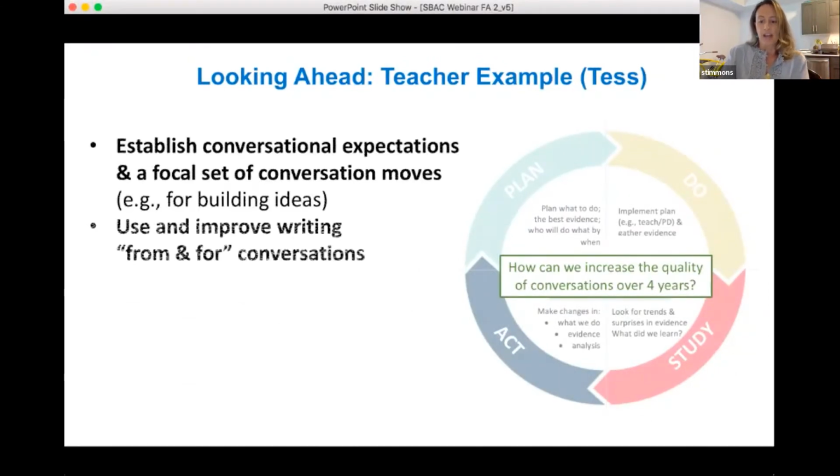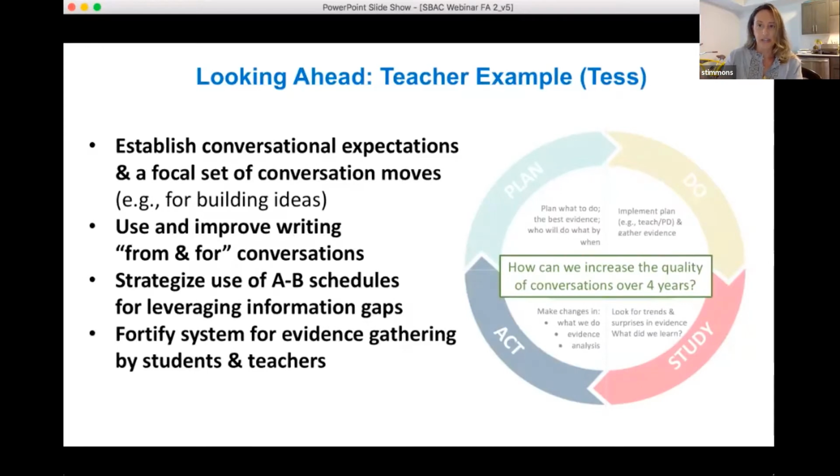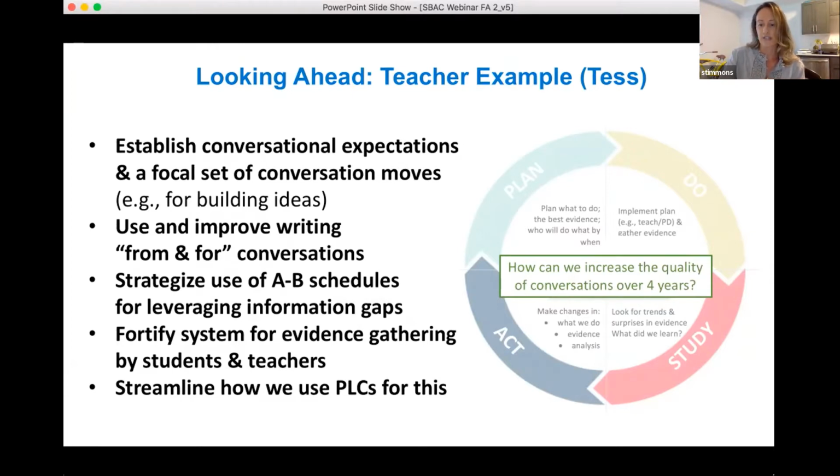That's totally fine. So TTUSD and Stanford have been working together for over 4 years. Our principals, teachers, and coaches have been in this collaboration. So we've been already working on sentence frames with students for conversations. We've had teachers really focus on how to write prompts that elicit deep conversations in the classroom. Now we're at the point of students creating their own prompts, but by pulling information from the text and the world around them. Teachers have been analyzing the videos that the students have made in their PLC groups, and we also have taken those to whole staff meetings to analyze as well. And then our students have been analyzing their conversations on film as well.